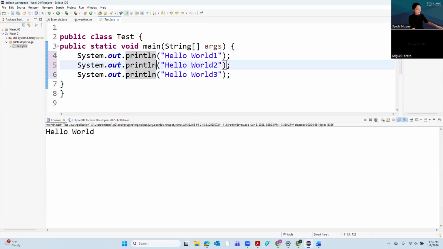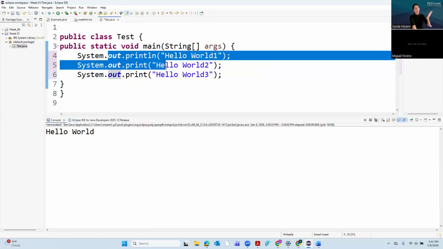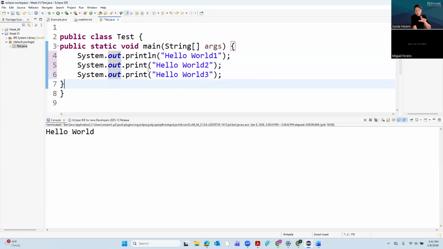You can also just say print instead of println. So print means after printing hello world, keep the cursor here. So as you can see, it will keep the cursor at the end. So you have another System.out.println. It says hello world 3. It will be printed on the same line. So what do you think will be the output before you run? Take a look at this.